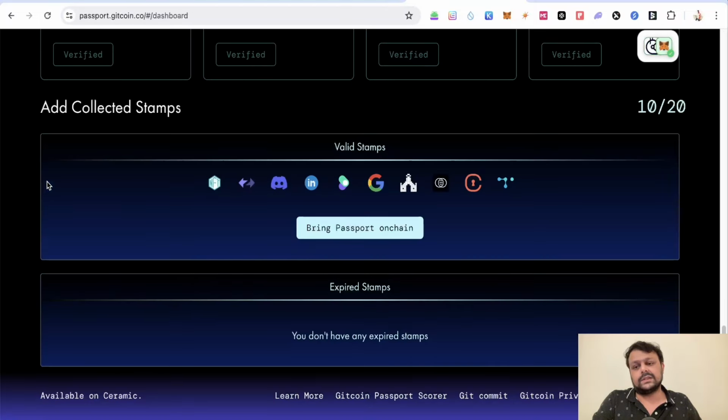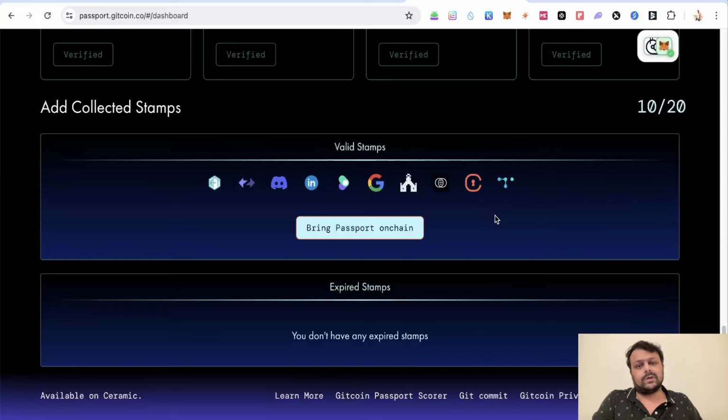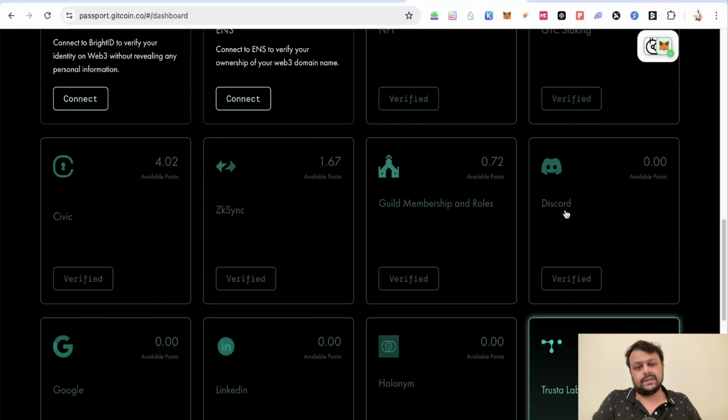And I think I've also received some points from this one, I think, add collected stamps. So if I go ahead and click on this, as you can see, I have claimed this Linea stamp over here, and if you want to go ahead and update, you can update this. And please note that for minting these stamps it will cost you like $2. Now I don't have enough balance on my Optimism, that's why I haven't minted the Optimism one, but I will transfer a few Ethereum on the Optimism network and go ahead and mint this.